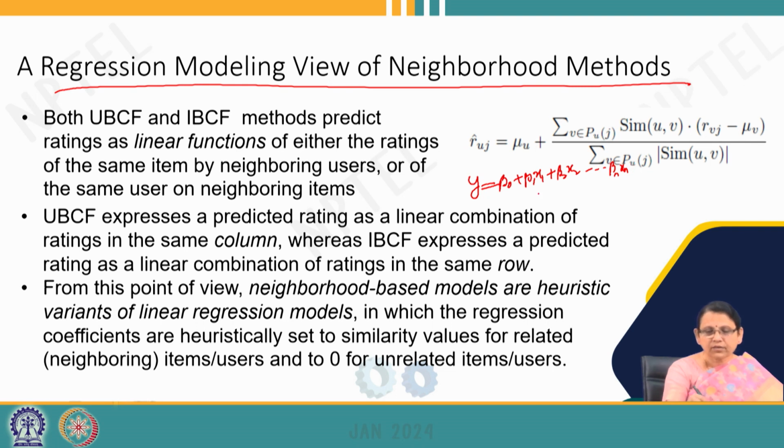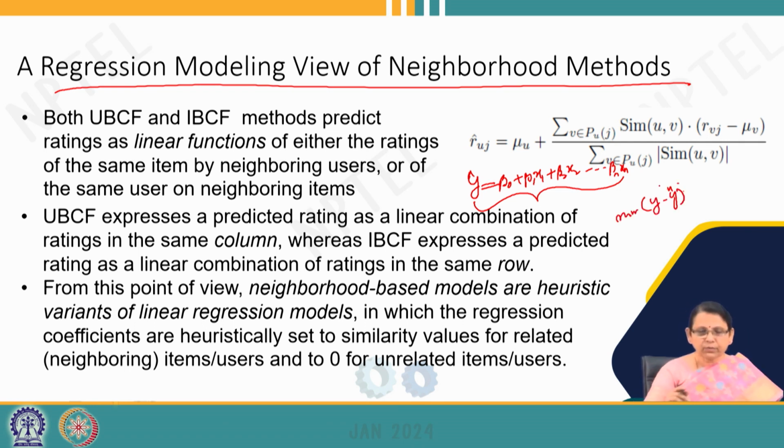So, you modeled your predicted value like this, and with known values of y, you were trying to minimize the error. So, you were trying to minimize, and in this process you were discovering these model parameters. So, we have a situation similar to this in this neighborhood based method setting. Now, look at this.